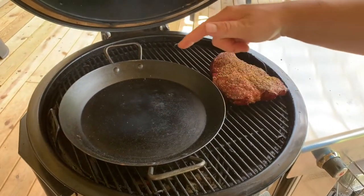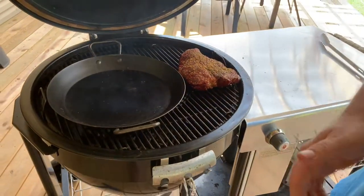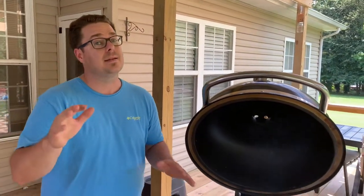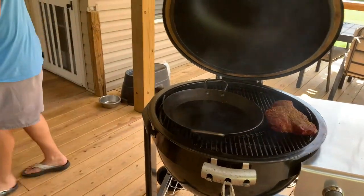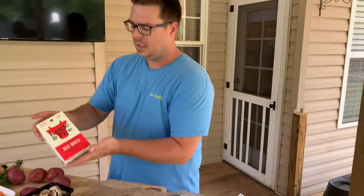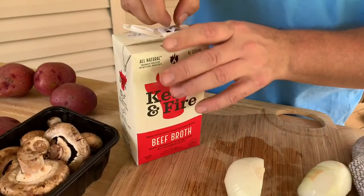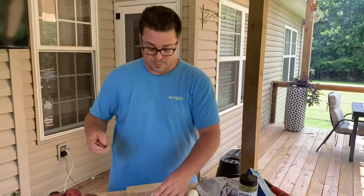This is our 15-inch carbon steel paella pan — we've done a review on it, it's one of my all-time favorite pans, and this is the true test of how good it is. We're going to braise in it. Braising is a little different because you add liquid. I'm also going to show you what we're using today for beef broth — I got tired of buying beef broth that tastes like water. We've got tons of stuff from the garden today.